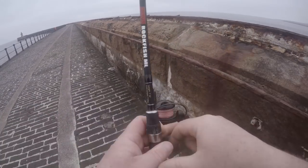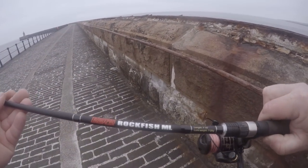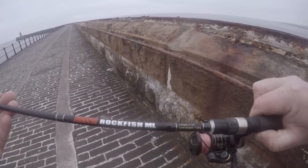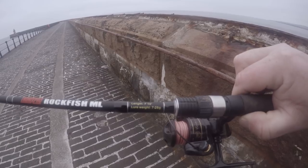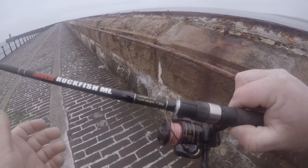This is what I'm going to be using today. I'm going to be using the Tronix Pro Rockfish ML. It's got a length of 7 to 10 foot and a lure weight of 7 to 28 grams.